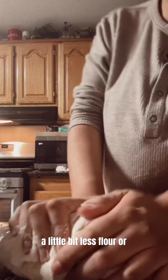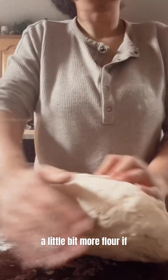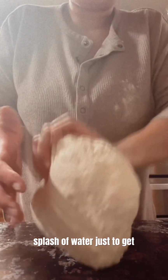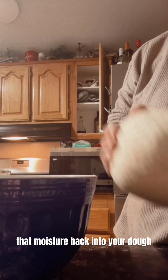Depending on where you live, you might use a little bit less flour or a little bit more flour. If your dough is wet, add a little bit more flour, a tablespoon at a time. If it is dry, maybe a little splash of water just to get that moisture back into your dough.